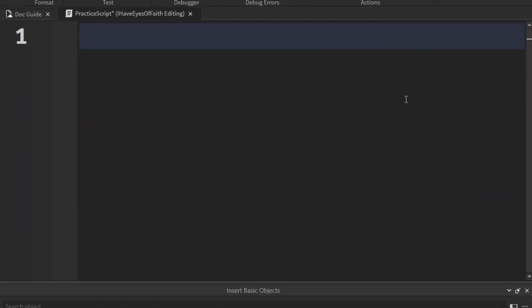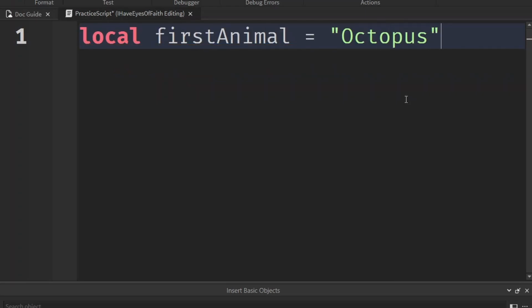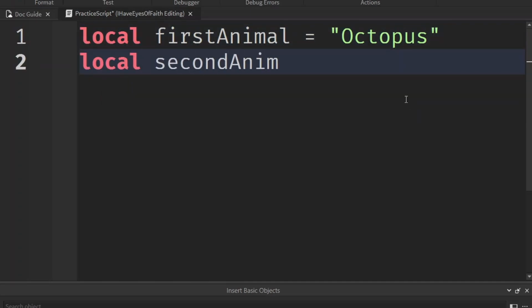See how easy it was to change it to squid, squid, squid, squid, squid. We're going to get rid of all of this. What I want you to do first is declare 2 variables, one named first animal and one named second animal. See if you remember how to do that, and set them each equal to an animal. So to do that, we just write local first animal equals, say octopus. Tired of saying octopus though, but it's okay. And then we do the same thing for the next one. Local second animal equals, I like jaguars.